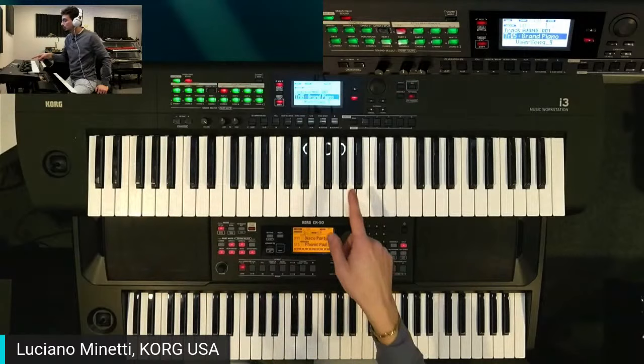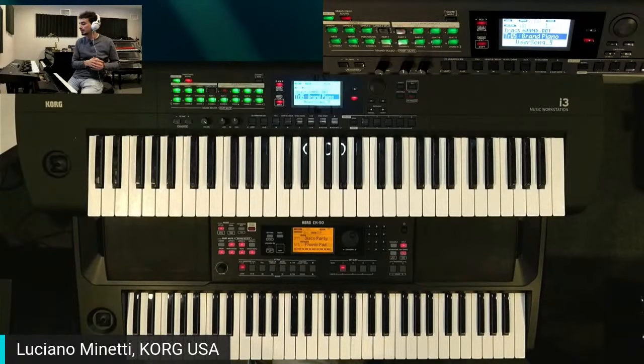All I have to do now is choose: do I want to overwrite or overdub? That's another great feature. If you have nothing in that track now, that's fine, but if you made a mistake and want to punch in or add to an existing track, you can overdub, and it'll keep the existing MIDI data on that specific track. Or if you want to start fresh, we'll overwrite. All I have to do to get started is press the play button, and that'll start the sequencer.